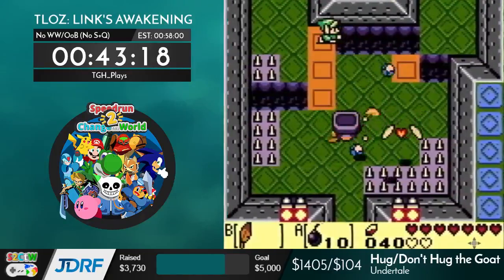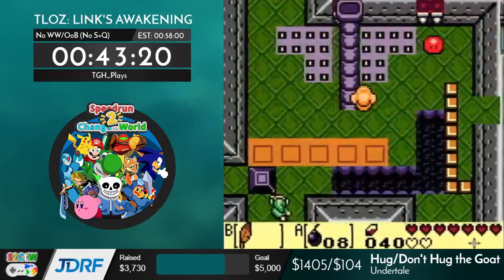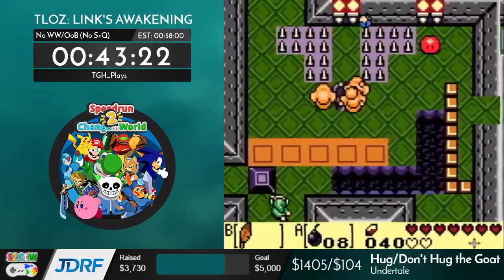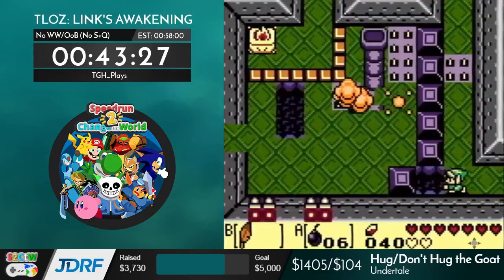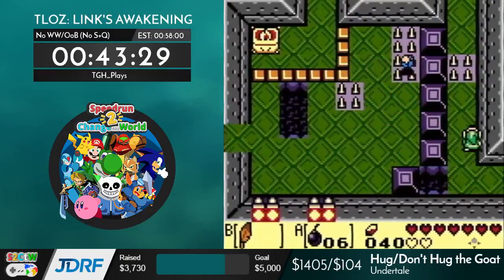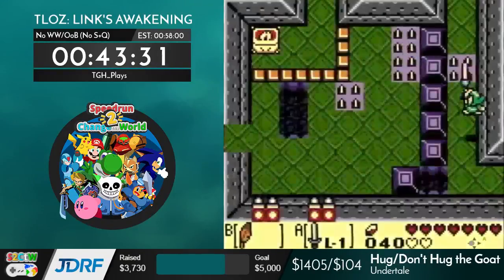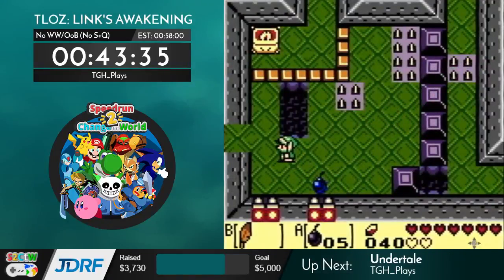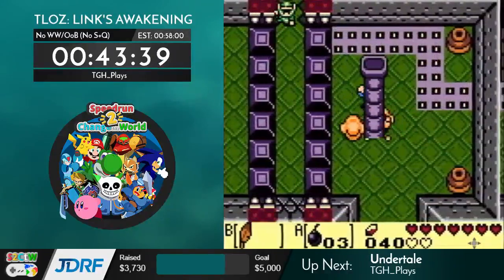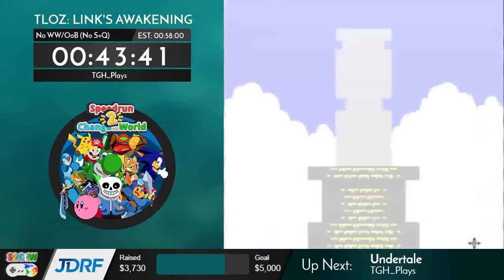So, tapping A twice, or tapping your bomb button twice really quick as well, down a hole. To be precise, it's 2 bombs within 4 frames of each other. That also activates bomb triggers. So, we bomb this wall. And there we go. The 4 pillars are down.